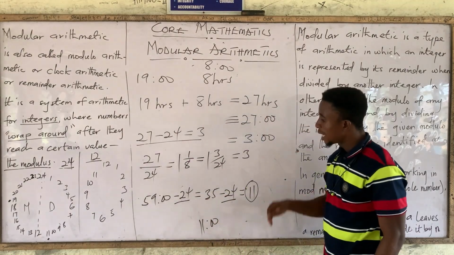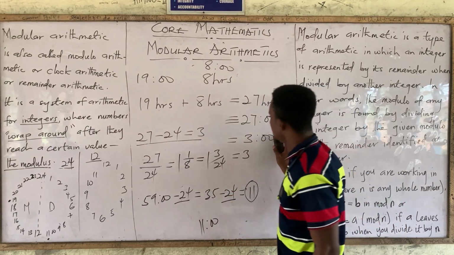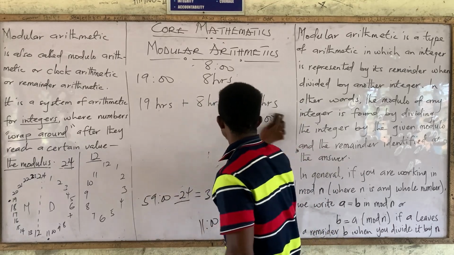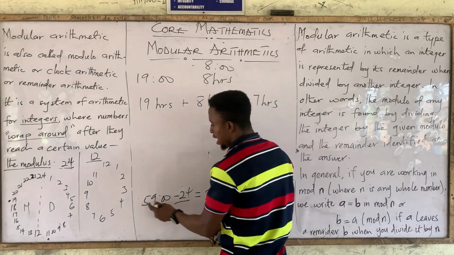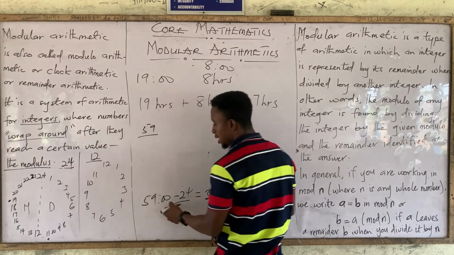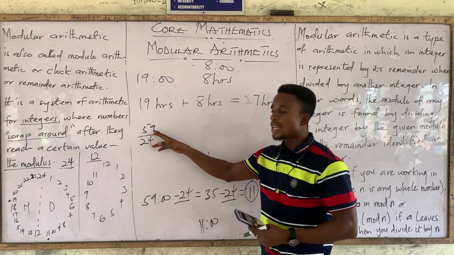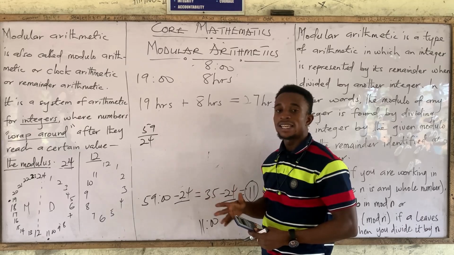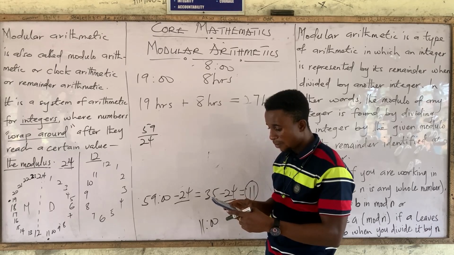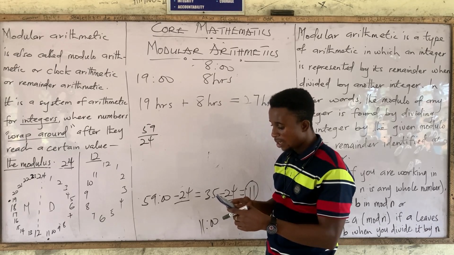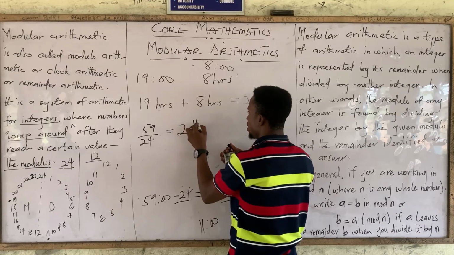Okay. So that one too, we can use the same approach in getting that one. We can use the same approach in getting this particular word, 11. And that one will be 59 over the 24, which is the modulo. Are we getting that? We want the remainder here. So we have to get the mixed fraction. So I have the 59 divided by the 24, and I convert it to a mixed fraction. Now I have 2 whole number 11 over 24.